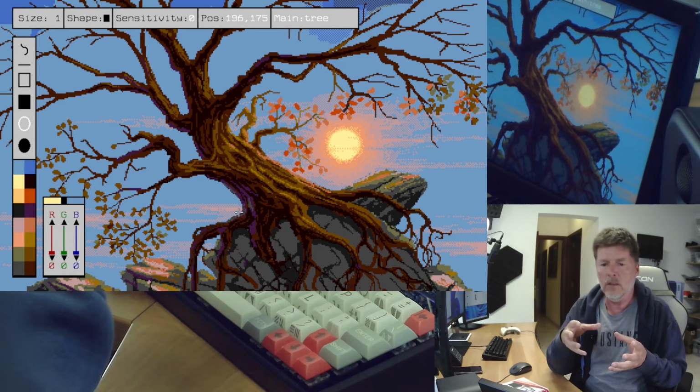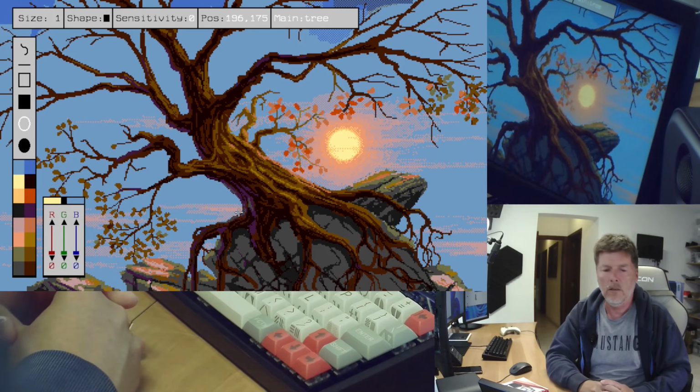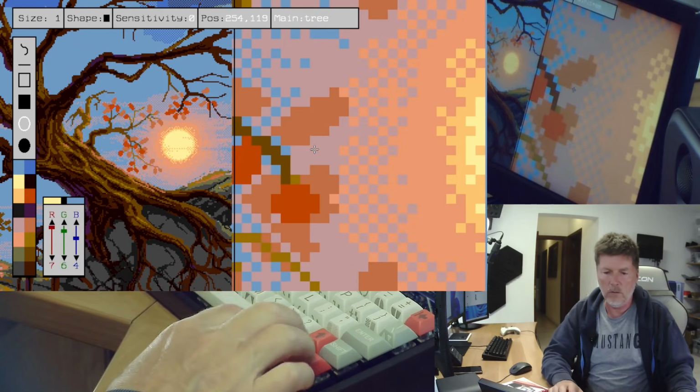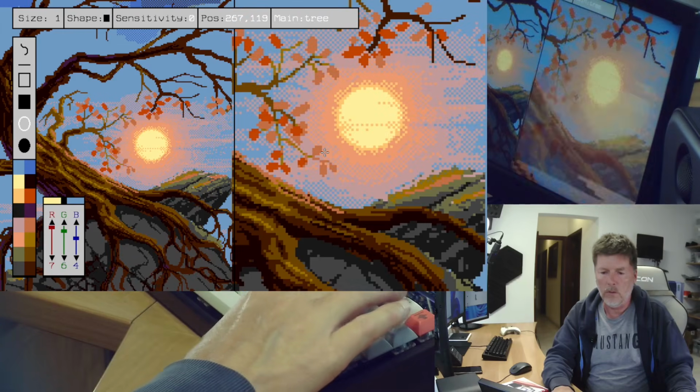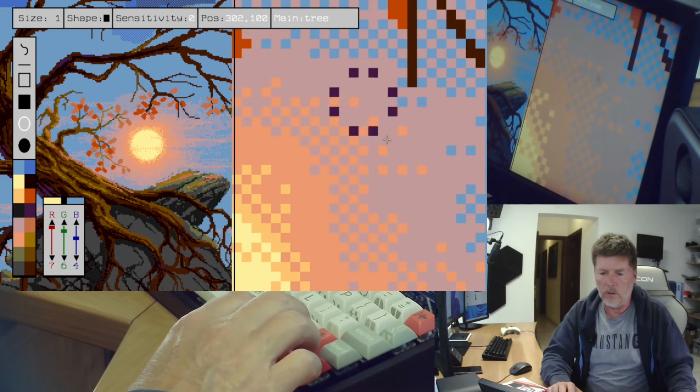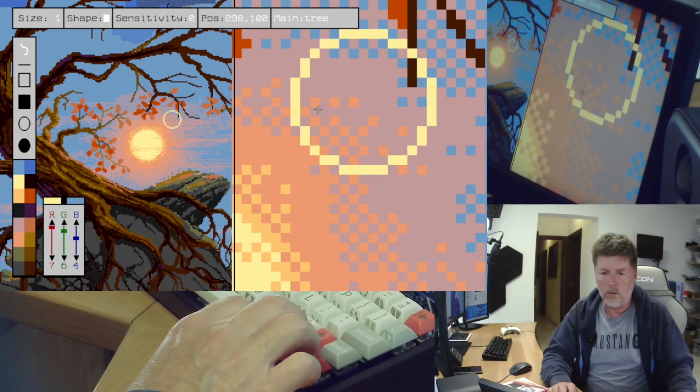But as you can see, you can already create nice pixel art with the tool, especially using the zoom window here. That allows for very fine control of what you want to do.